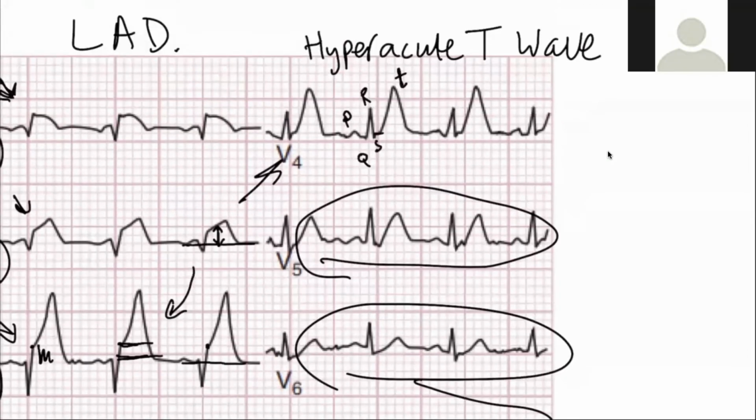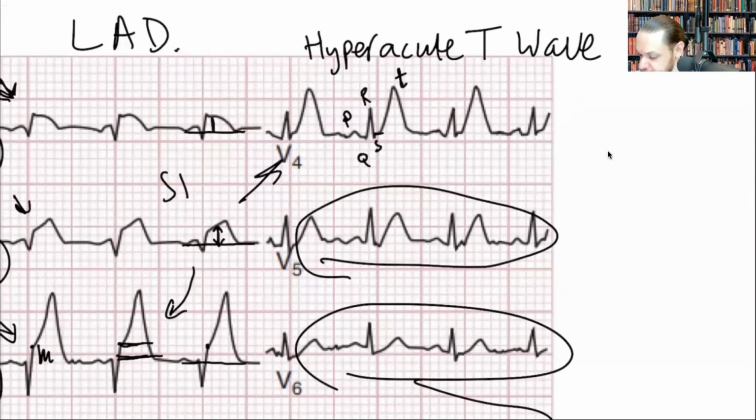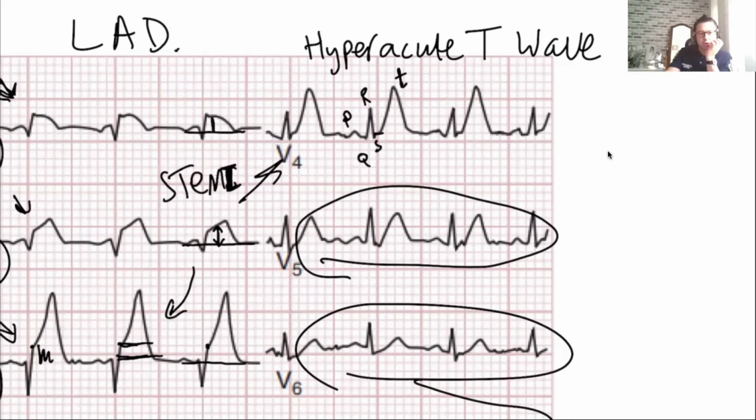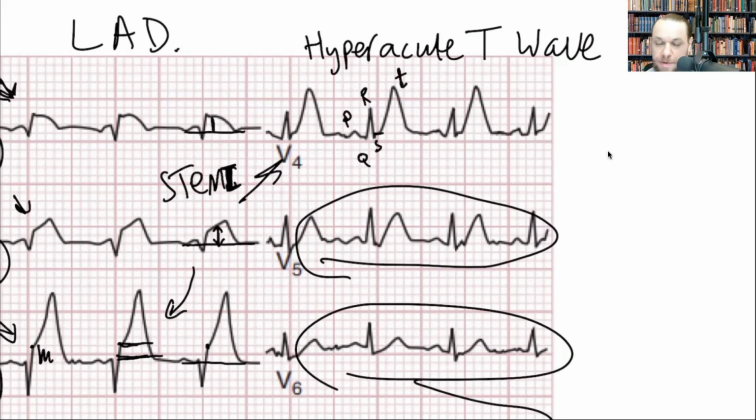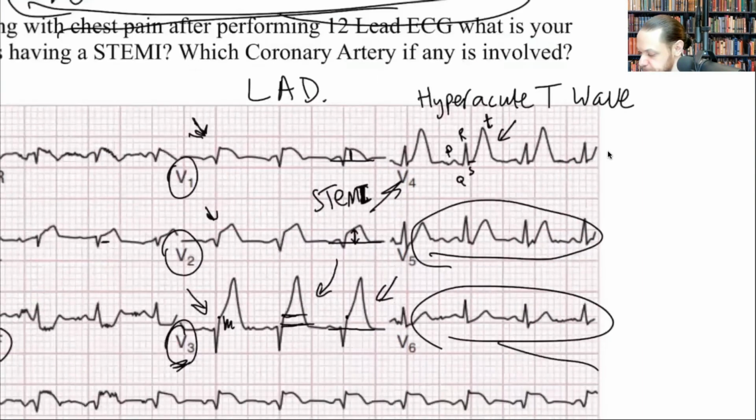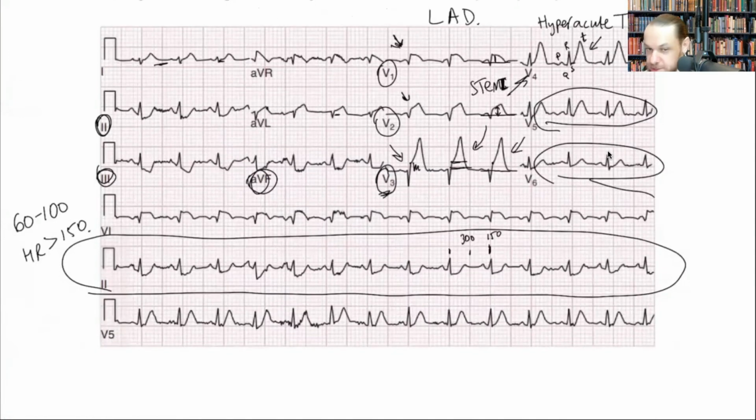Got you. I see what it is now. So this is the STEMI. So the T wave basically distorts the whole arc. Yeah, so they will call it a hyperacute T wave, and if we don't do anything about it, it is going to become this. So time is muscle.